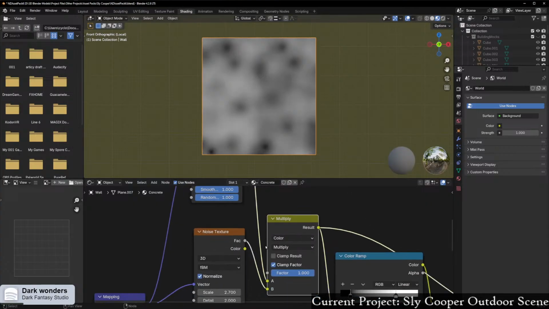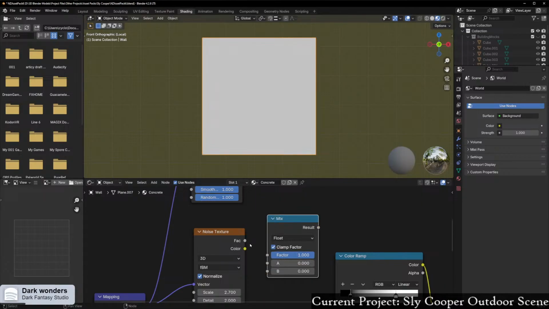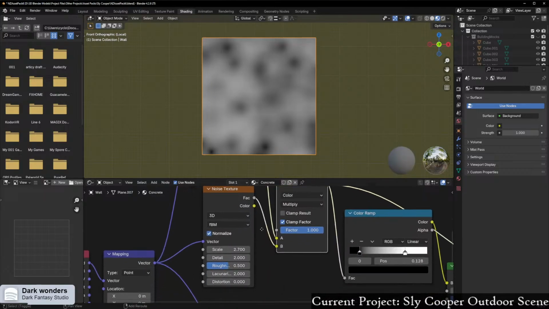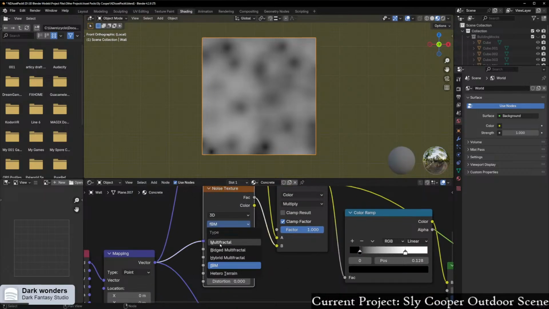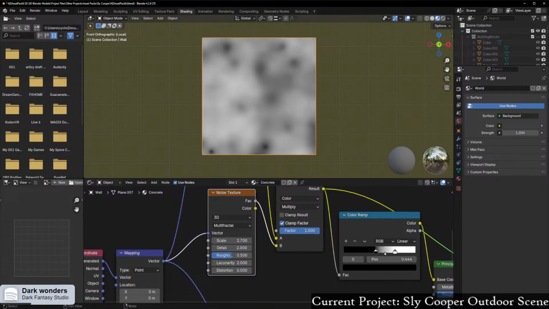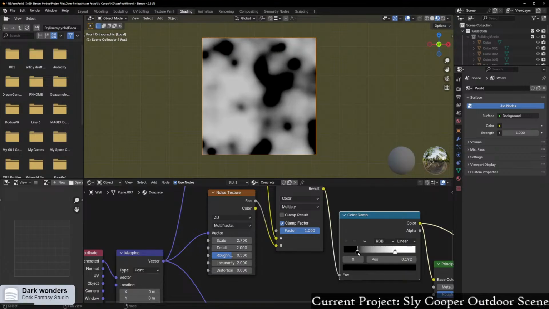So if I guess it has to be colored in this case. And then putting it through a ramp.